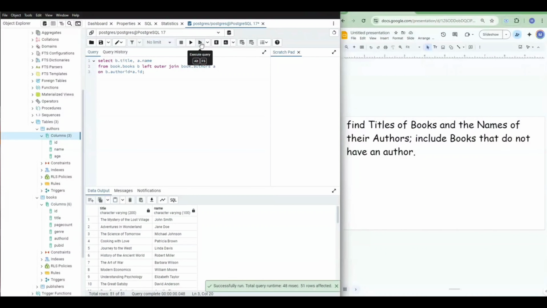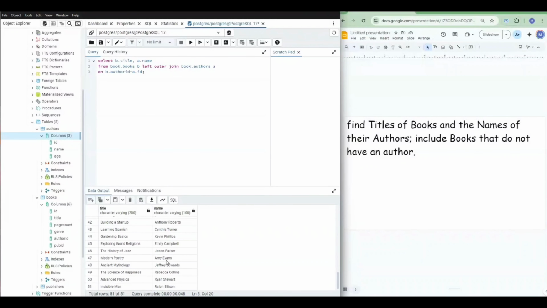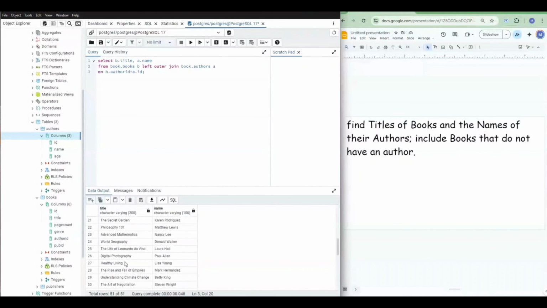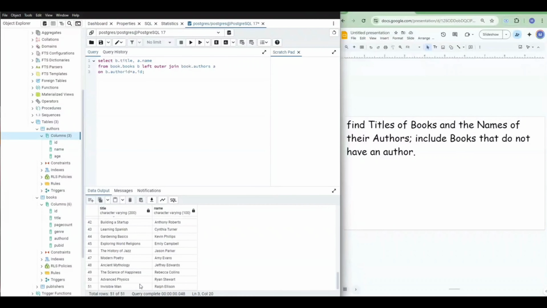Let's run this. There you go. We have titles of books and the names of their authors. In our case, it happens that all our books have authors. But if in our schema we had some books that did not have author names, those books would be listed down here, and for the name of authors we would have a null value.